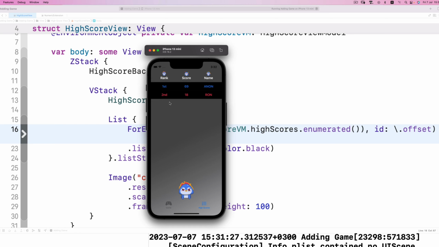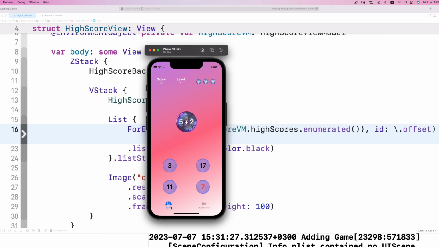And notice the different colors. Let's try to play again. Game over. What happened? My score was 0, so it wasn't added to the high scores. Let's play again, but this time let's get a positive score. And hopefully it won't crash in the meantime. Okay, now I'm going to start messing up. Oh, well, I need to get more points, actually.